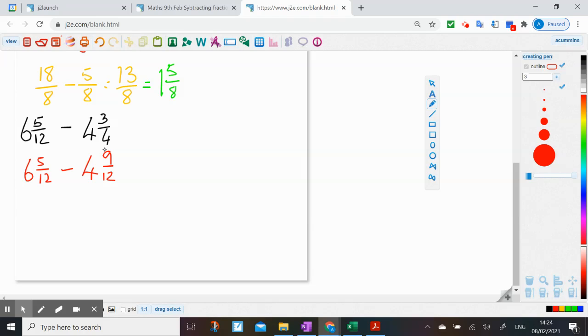Now, hopefully, you're seeing that this example has the same problem as the one before. The 9 is bigger than the 5. The fraction we are subtracting is larger than the fraction we are subtracting from. So what I would like you to do in a second is pause the video, try your best to convert them into improper fractions, and then complete the subtraction. When you get your answer, put it back into a mixed number. Once it's in a mixed number, is it in as simple a form as it could be? Okay, so pause the video now and see if you can complete that one.